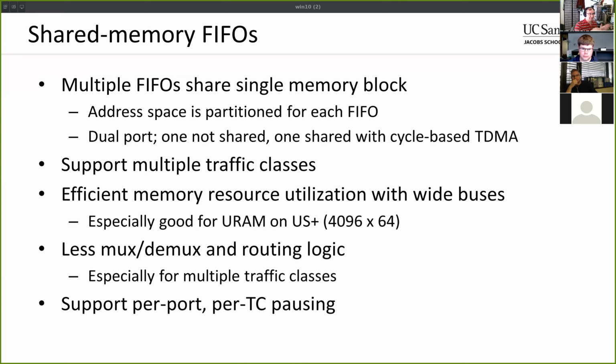So yeah, the idea with this is we'll be able to support per port, per traffic class pausing, and also we'll be able to report the size of those queues for this statistics collection logic. And you'll also be able to read that out through control registers and whatnot. So this is what I'm going to be working on over the next couple of weeks. And once we get that squared away, then this will be a change to the interface with the application logic.